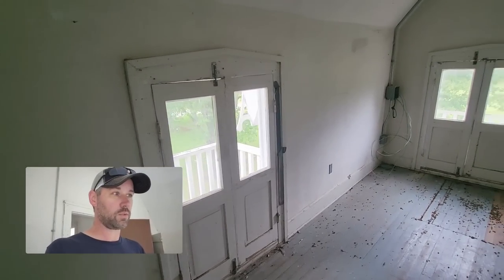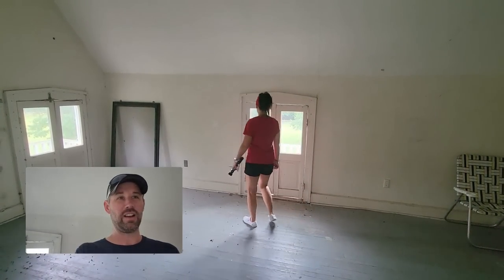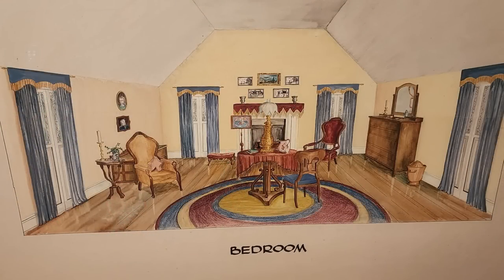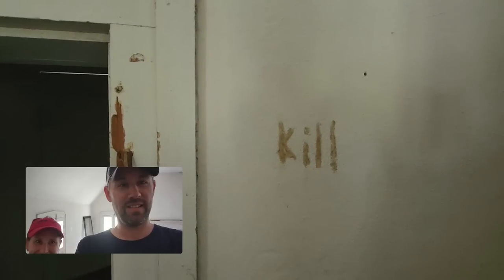This would have been the kids' room. And you can see these. Hey, Leslie, go stand by that little door. Look how little these doors are. Leslie would have to duck to get through this thing. Yeah. Seriously, and a little bit of the bathroom over here. That's creepy. Yeah. Oh, man. Wow. There's just a hole in the floor for where the toilet used to be, but it's creepy. Oh, my gosh. Leslie just pointed that out.